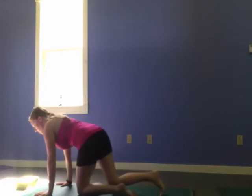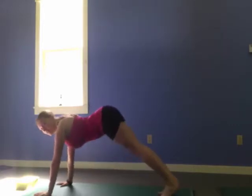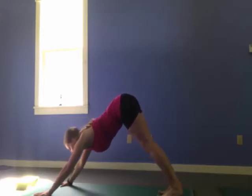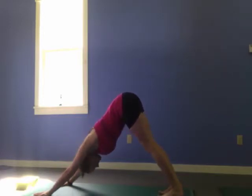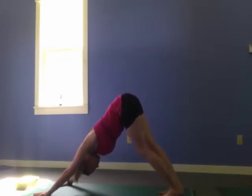And we'll begin in downward facing dog. So, bringing the hands forward, make sure the middle finger is pointed straight ahead. Inhale, lift the hips up and back. Let the head hang between the arms. Pull up from the kneecaps, and rotate the inner thighs in just a bit. You can walk out your pose.